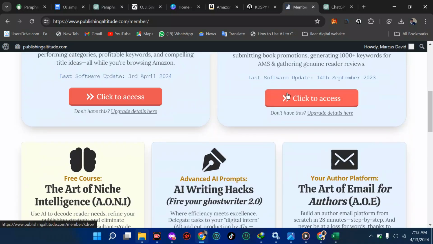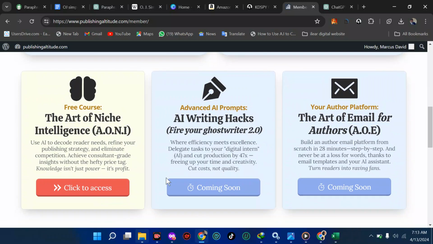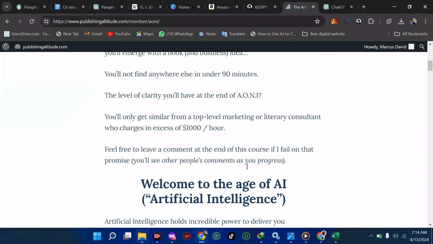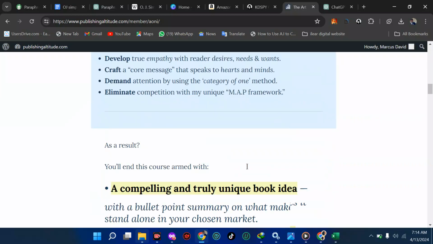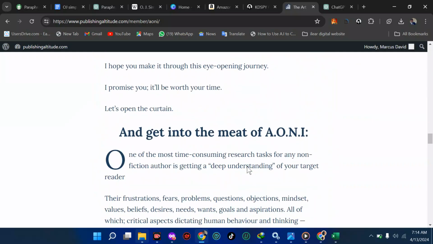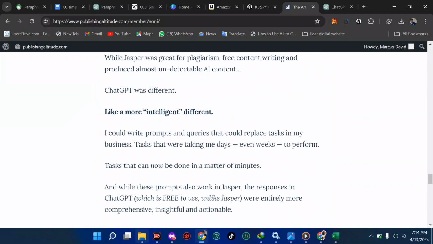So now we have that. You can see KDP Spy has a lot of stuff. We have here the niche intelligence tool. We have the AI writing tool. We have all these that are coming soon. Let me check if I can access this, if it's totally free. If I can't access it, then it means I have to pay. All right, let's see what's there. We're trying to go down faster and see. All right, okay, but what makes it different?